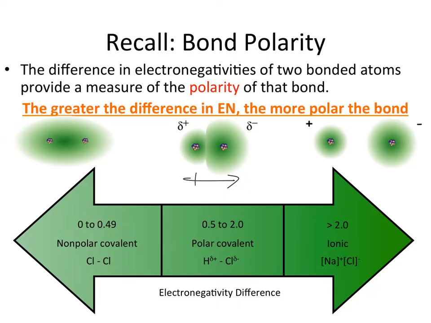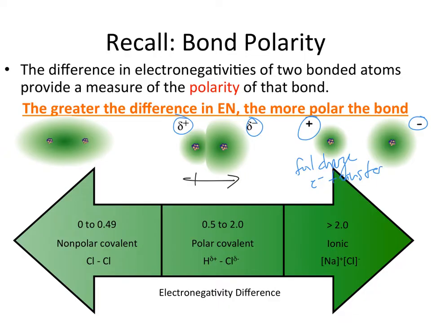Because the electrons are more found on this side here, and remember the electrons are negative, it's going to have a charge of slightly negative. And this side, because the electrons are being drawn away from it, is going to have a charge of slightly positive. Now, bring that into ionic. What you'll notice is that there's a difference in charges here. When we're talking about ionic, they have a full charge, and that full charge comes from electrons being transferred.